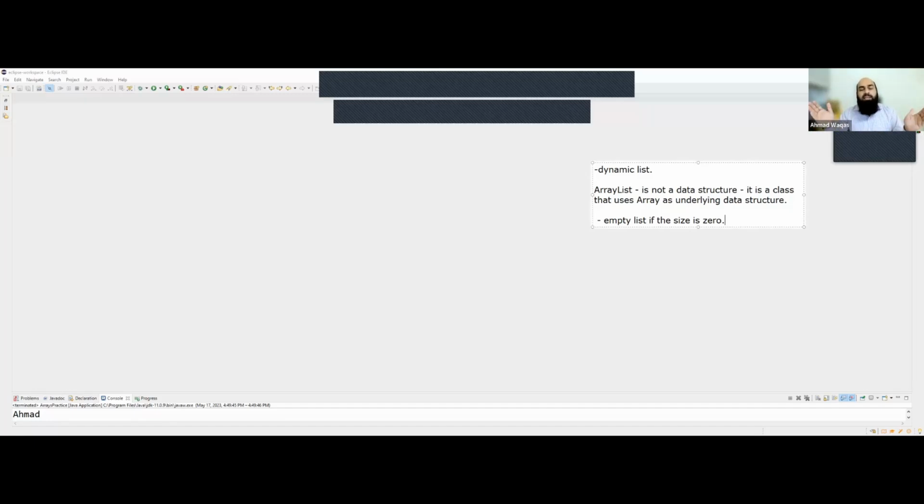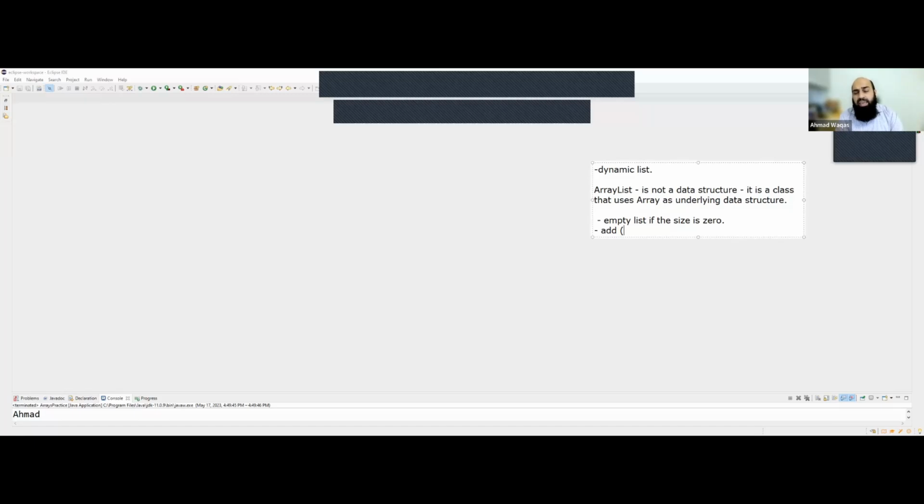For example, you have created a list array for 20 elements, but you have stored just 7 elements, so the size would be 7. This size instance variable we will use just to maintain how many elements are available in this list. Then I will be able to add any element into the list. We have the add method in the ArrayList class, and here we will design our own add method.